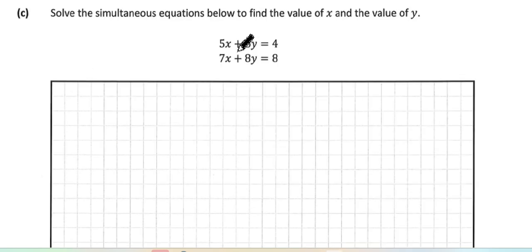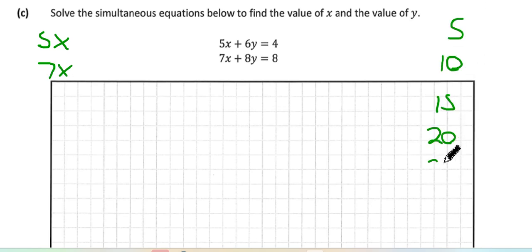Did anybody get a proper simultaneous equation? This is a normal simultaneous equation. So pick a letter, your choice. Which letter do you want to choose? Any suggestions on the letter? You want to choose X? Okay. Start of the year, yeah. What number will 5 and 7 divide into? Just count up in 5s and then count up in 7s and make sure you find a number they both divide into.